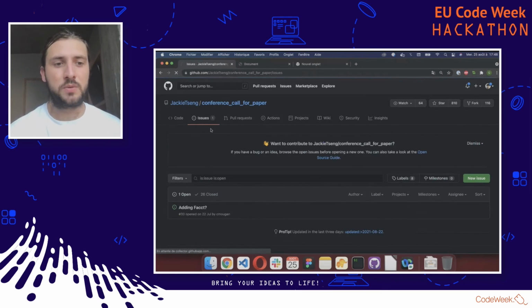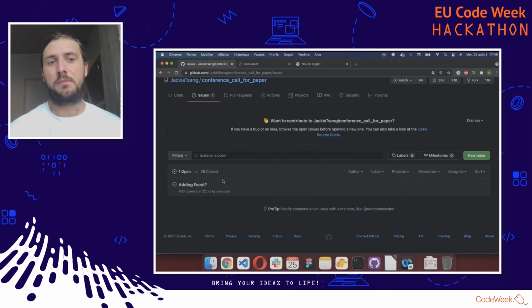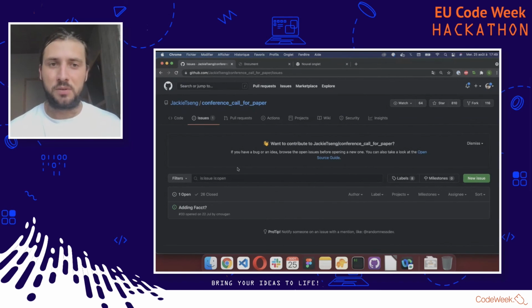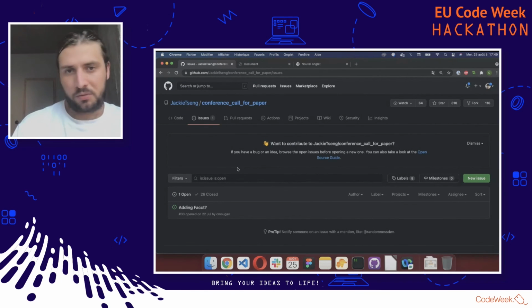You can tag your friends and tell them, hey, on this branch there's this issue, on this commit there's that issue, can you fix it? It's very strong. It's a base for anything you need for a web project or an application later.